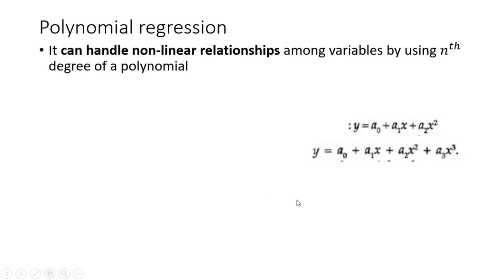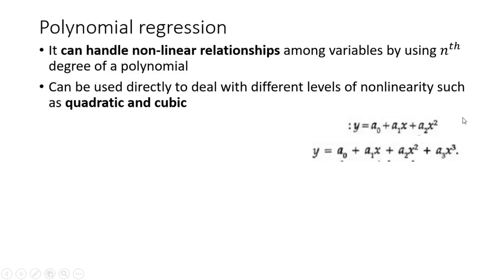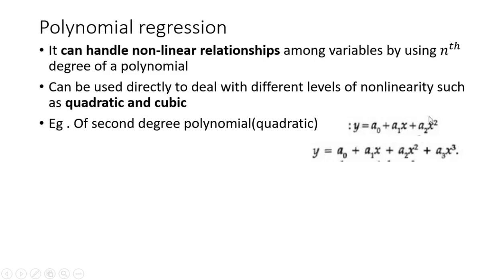The second one is you go for a polynomial regression method. Basically, polynomial regression is a method where we are able to handle the non-linear relationships among the variables. Suppose I have a polynomial, it can be a polynomial of any degree, nth degree. But normally we deal with non-linearity of up to quadratic or cubic. So this is the quadratic degree polynomial. Quadratic means you have the degree up to 2. So y is equal to a0 plus a1 x plus a2 x square. So the degree is 2. This is a quadratic polynomial. You can also solve cubic polynomials very easily where the degree is 3.